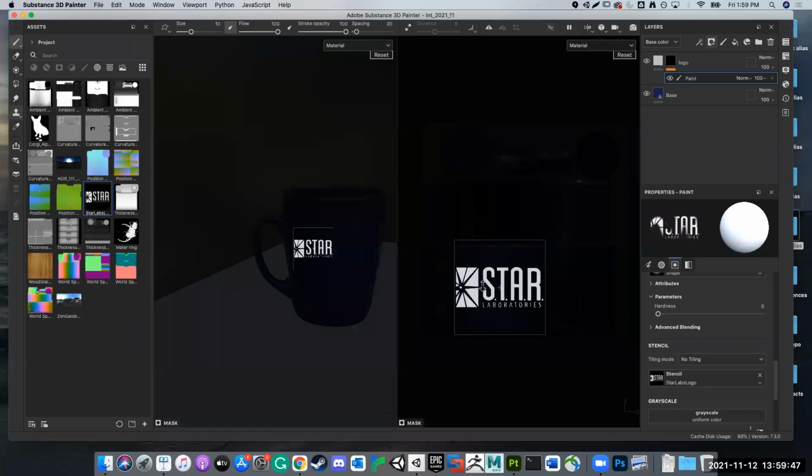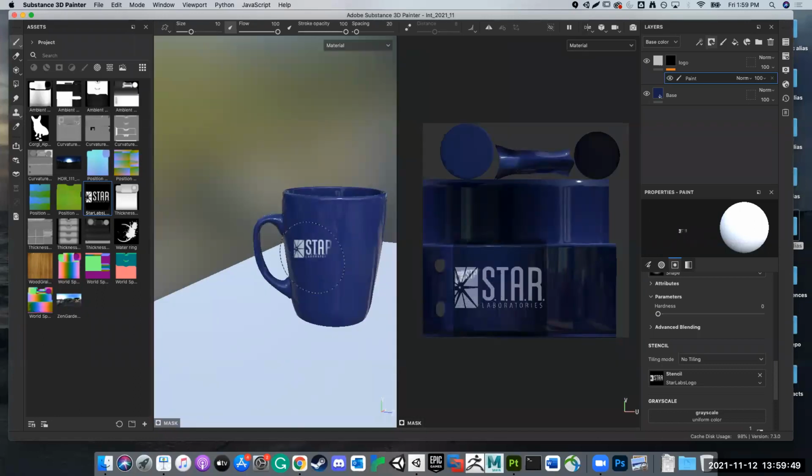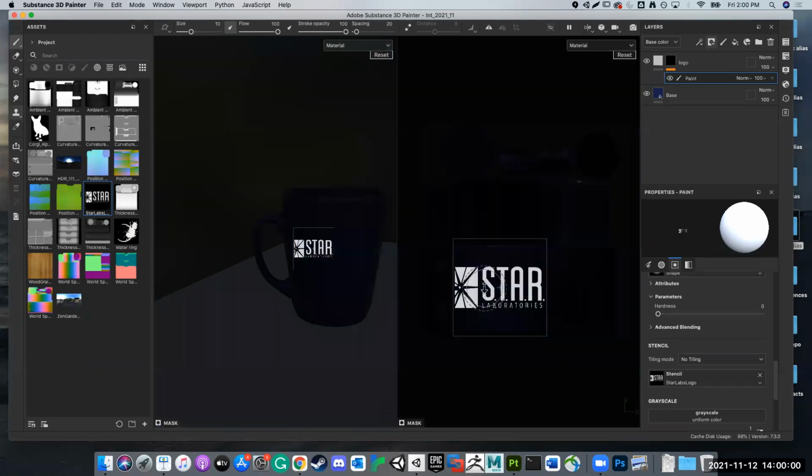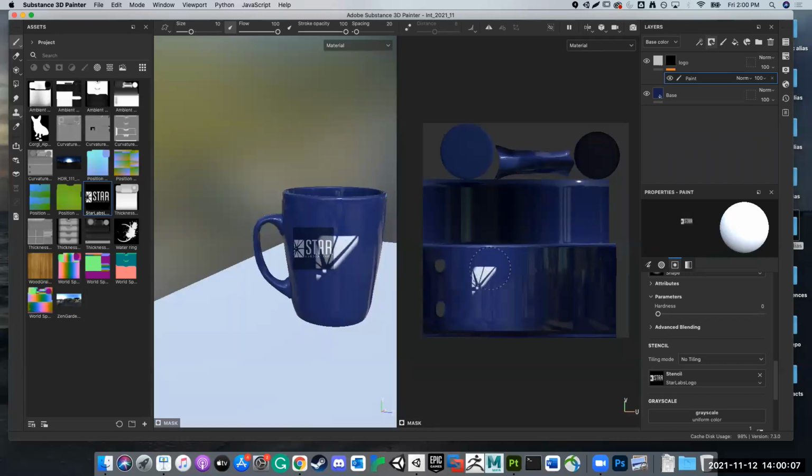So you could do it in the viewport. We could paint in here. It's just I'm not going to because getting it lined up so it's kind of natural is easier to do in the UVs or the 2D viewport. So I'm going to line it up here and paint in here.